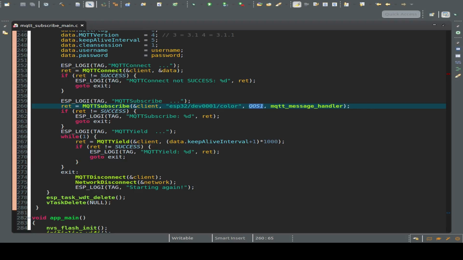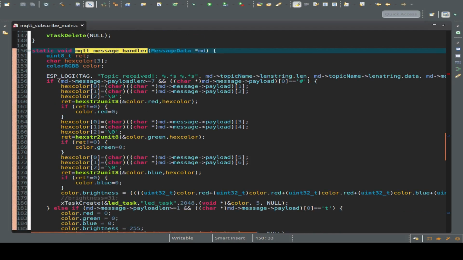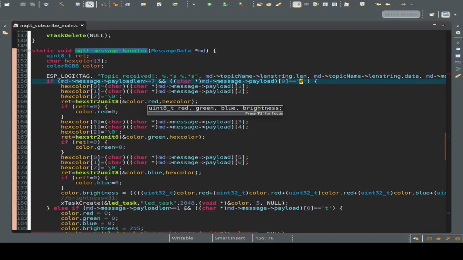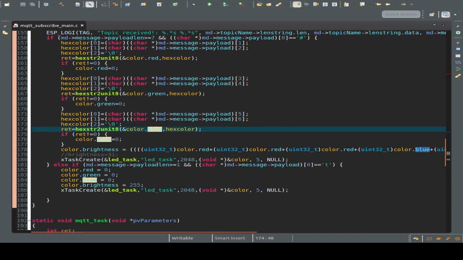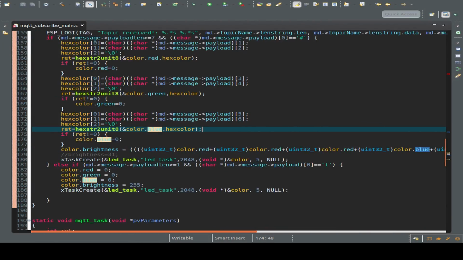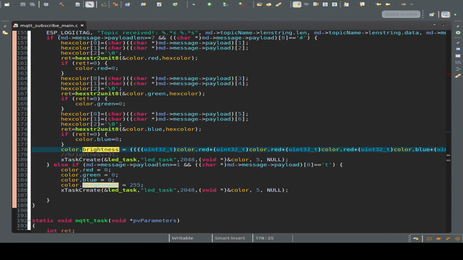And then after we receive a message, we jump to our message handler. This is this function, and the message handler just interprets the message and also the topic. And if our message begins with a hashtag, then we received a color, and then we extract the hexadecimal colors out of our message string. And so we get a red, green, and blue part of our message. And also I've done a little bit of experimenting with calculating the brightness, just correlating to our colors, but maybe you can adjust this small and crude formula.